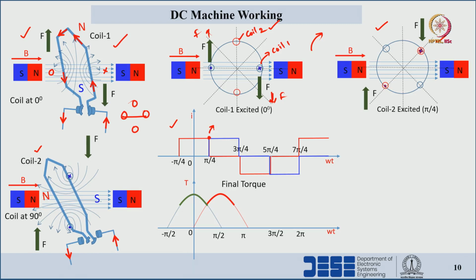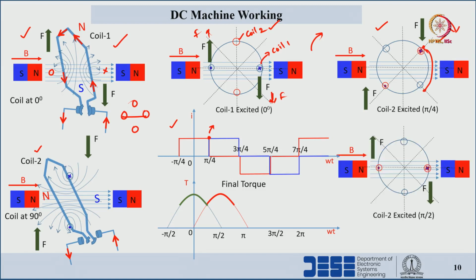Now, based upon the forces, we can see the rotor is still rotating in this manner only. Up to what point will it rotate? From this point to this point, in the same manner, that is a 90 degree span, right. So from pi by 4 for the next 90 degrees we are exciting only coil 2, that is the red color one. The rotor is rotating in the same fashion. At pi by 2 we are also seeing the positive current in coil 2, that is the blue color line, and it is rotating in a clockwise manner, and the respective torque we can see here.